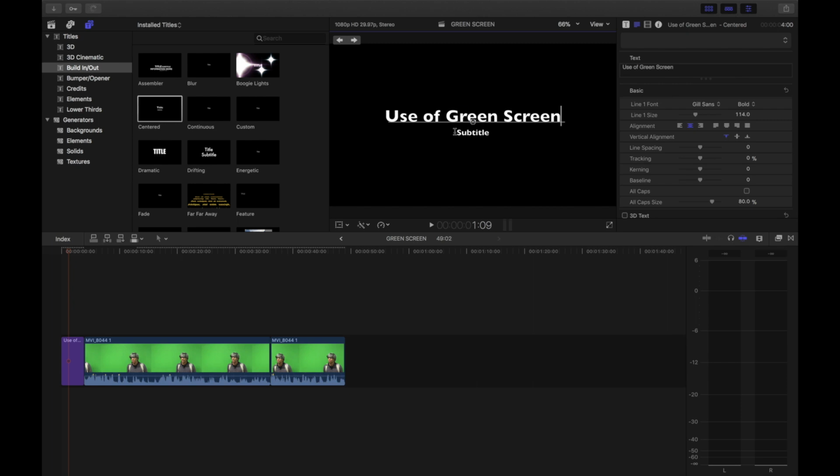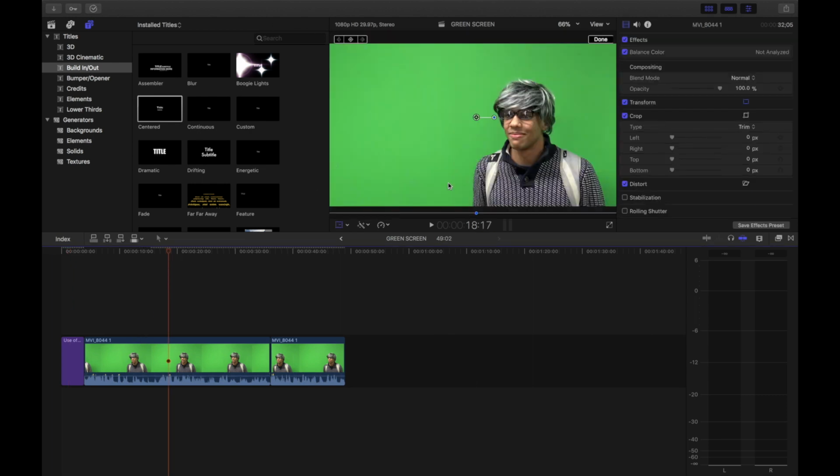And then if you want to, you can go over here and change the font size or the font type or whatever, make it italics. But I usually keep it pretty simple. And there's all different ones to choose from here. So you can be creative or you can be simple, whatever you want.